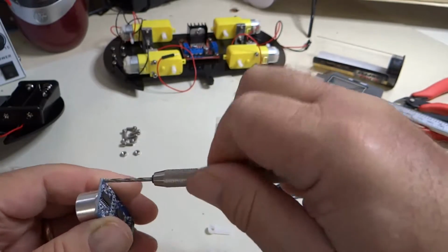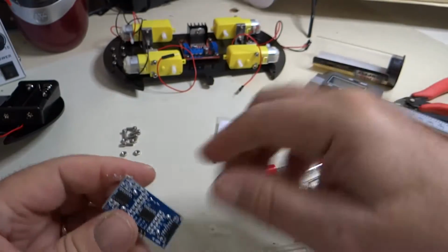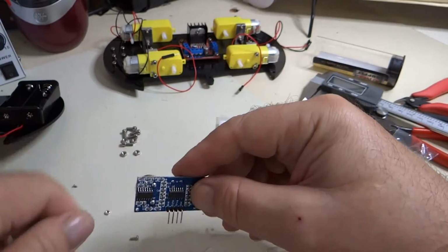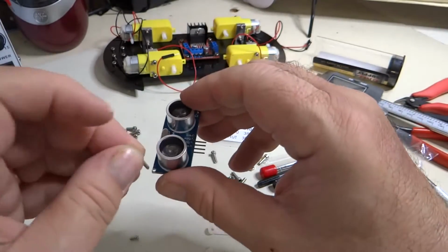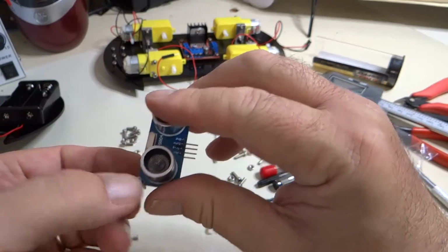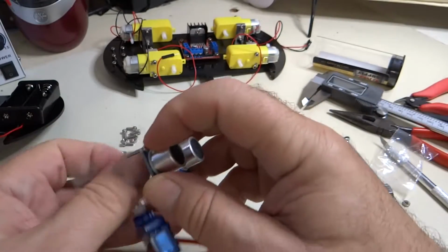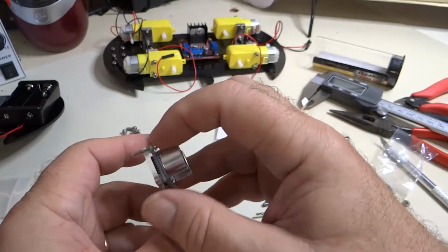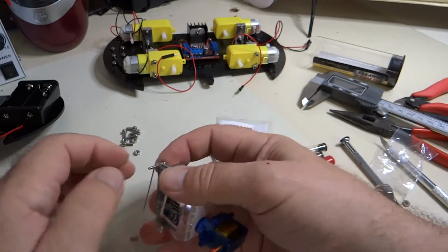So we're just going to drill these top two holes, which are the only two that we need to do this with. And then make sure the screw will go in there. And it does, just perfectly. And then we're going to push through here and put the nuts on.